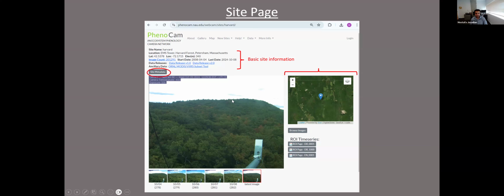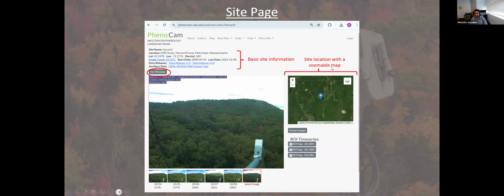And then you can also see more metadata of that site here. Then you can see the location of that site, and you can zoom in or zoom out. You can see all images that are available for that site for free here. You can see the latest image of that. So this is the latest image of that site that I took, I guess, a few days ago. So this is for October 9.